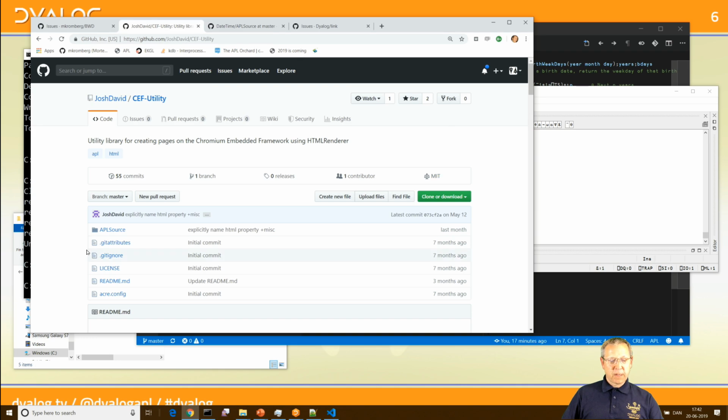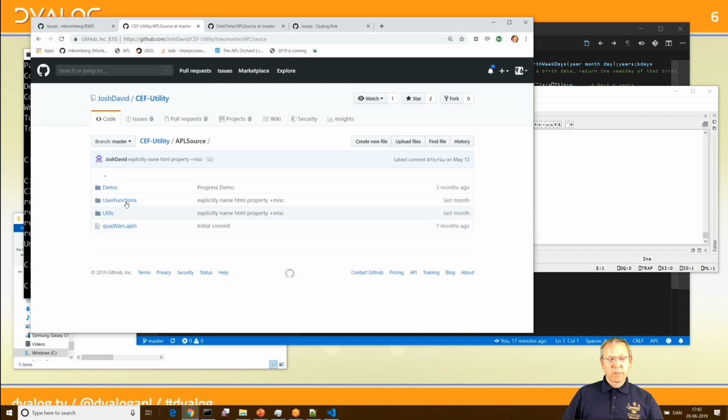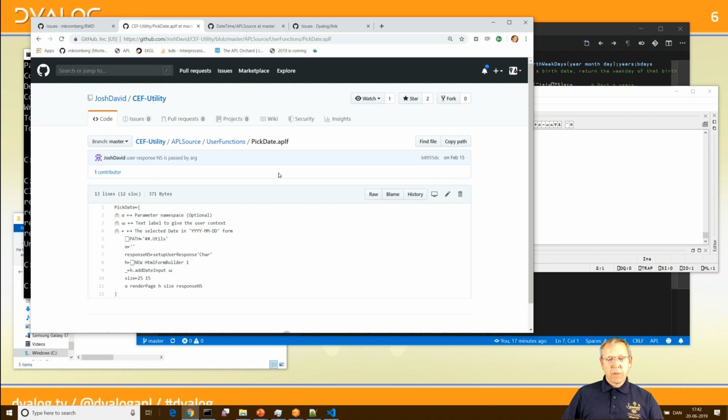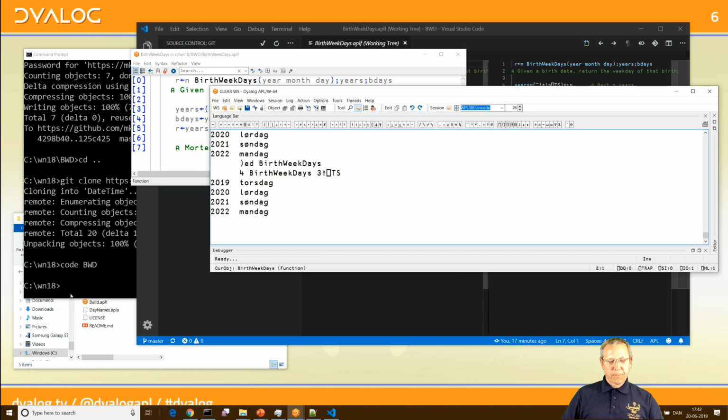And I think he has a date time picker. If we go and look in his APL source, we can see that, oh, there's something there called pick date. That looks good. I'm going to include that in my project.